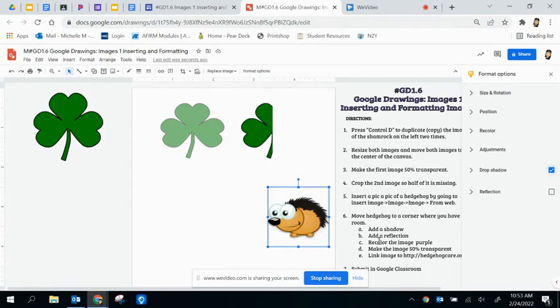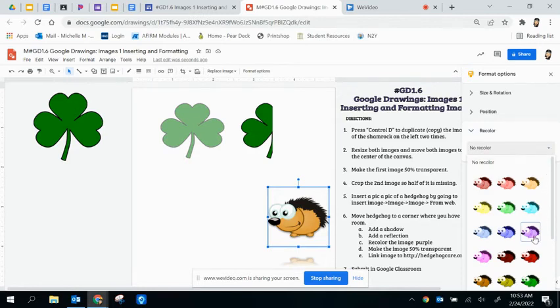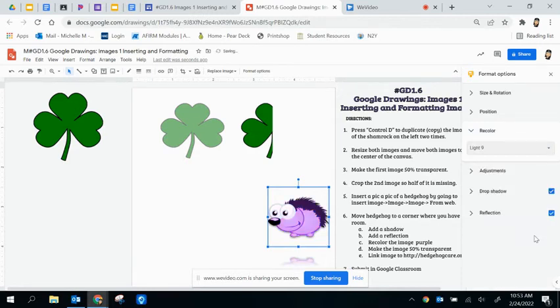All right, now I need to add a reflection. So I'm going to check my reflection. And if you look down here, you will see that you can see the hedgehog's reflection. Now I need to recolor the image purple. Where do you think I'm going to look for that? That's right, under Recolor. And when I select Recolor, I am going to select purple.